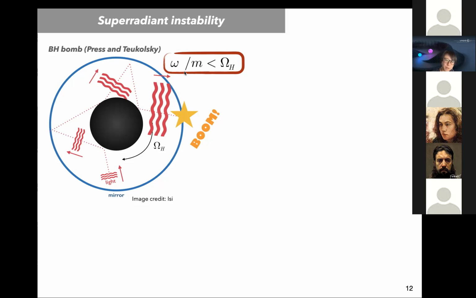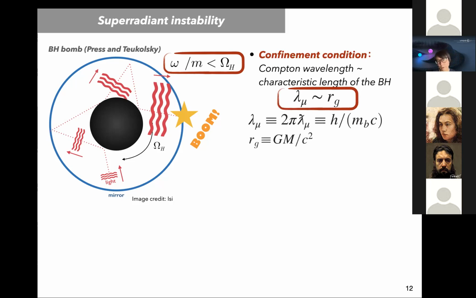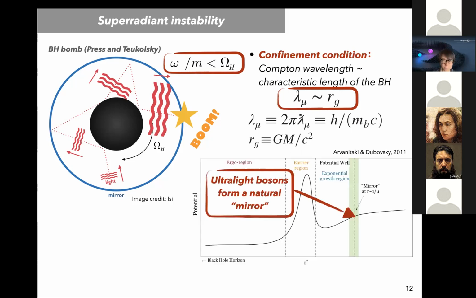In the case of ultralight boson particles, because they have very small mass and feel the gravitational pull of the black hole, they tend to be bound to it. If the waves satisfy the superradiance condition, and meanwhile the Compton wavelength of the particle is comparable to the black hole size, as the condition here shows, where lambda is the Compton wavelength of the particle with m_B being the boson mass, and this is the black hole size, then these particles naturally form a mirror around the black hole. The waves get trapped in the potential well and grow exponentially. In other words, the number of particles grows exponentially, forming a macroscopic cloud.